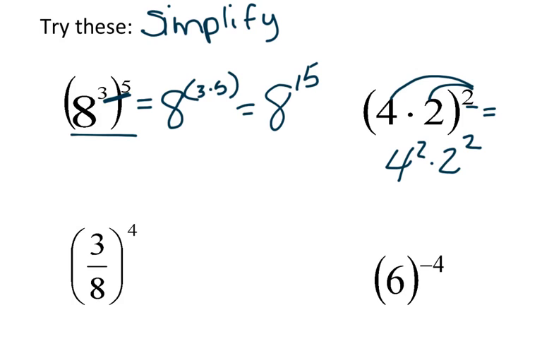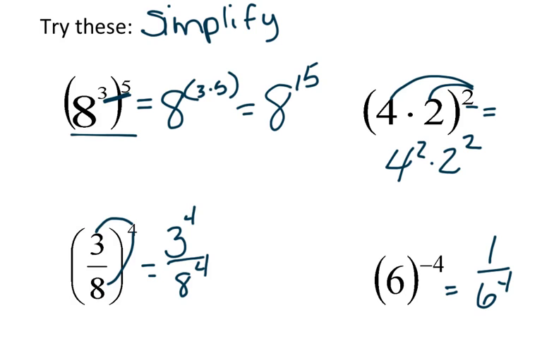So now down here I have my power of a quotient, and it means I'm going to distribute it to my numerator and denominator. So 3 to the 4th power over 8 to the 4th power. And then this is one from my last video. I hope you remember. It's the negative power, so 6 to the negative 4th would be 1 over 6 to the 4th power. I know this is confusing and there's a lot of work to it, but write down every property, one example for each one, and then we can talk about it tomorrow and do more of this tomorrow.